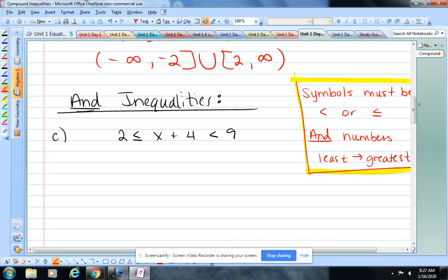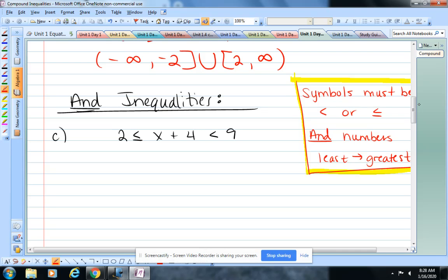All right. Now, this is a little something about your solution. When you finish an and inequality, it needs to go the lowest number and the highest number in your solutions, and your symbols should be pointing less than or equal to. So the symbols should be pointing left. So everything needs to go least to greatest. And if it's not, you have to fix it. All right? But that's just for your answer. Now, it can start out in greater than, and if you divide or multiply both sides by a negative, then you can flip your symbol, just like any other inequality. All right? So just keep in mind that our final solution needs to have those characteristics.